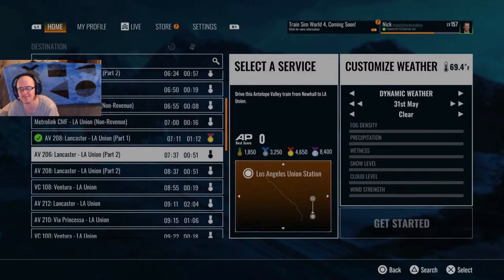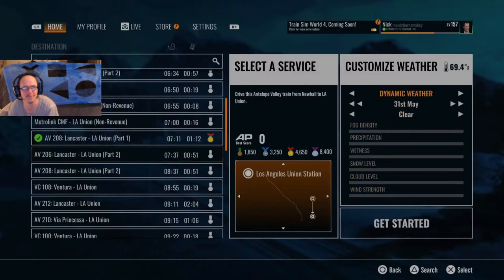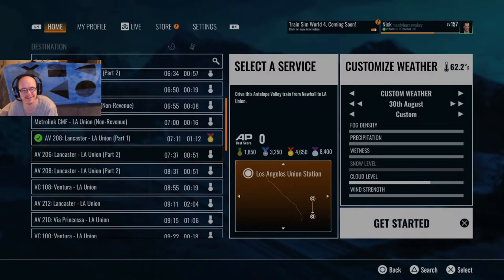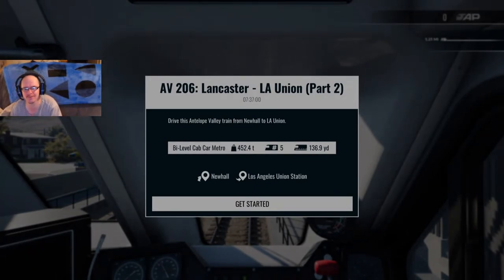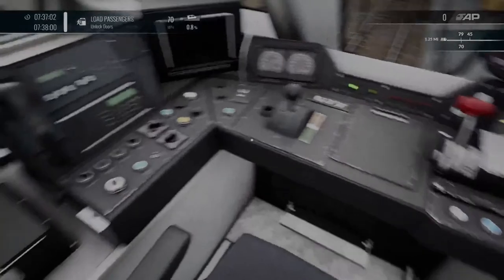Right, okay. Well, it's going to have to be that then. We'll have some custom weather on, and we'll have it in August. Let's have some clouds. And let's go. I had a little bit of a drive with the cab car last night. So we're going to drive from Newhall to LA Union.